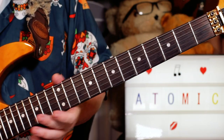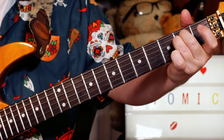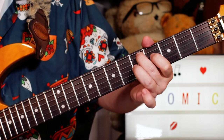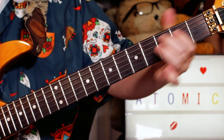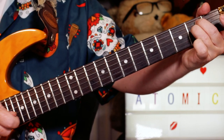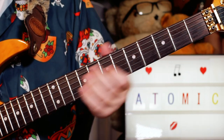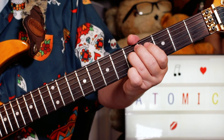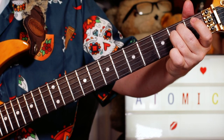On the intro, I've got two guitars. On the first guitar I was playing a D, G, F sharp, and then an E minor chord with a little bit of the old whammy bar. So I'm playing five on the A string, five on the D string, four on the D string, and then an E minor chord.